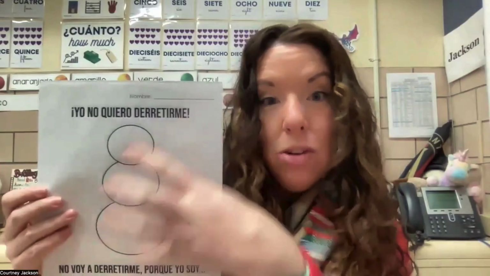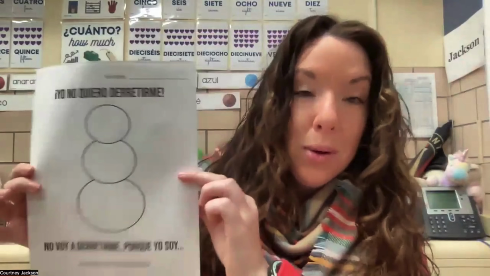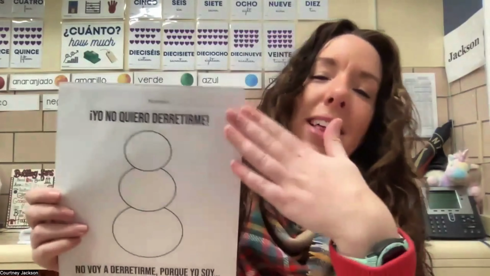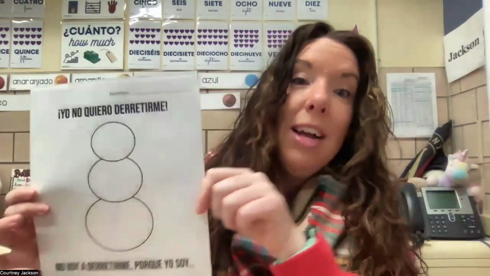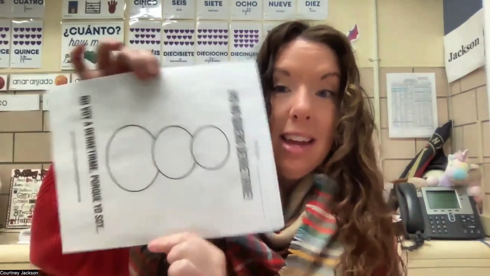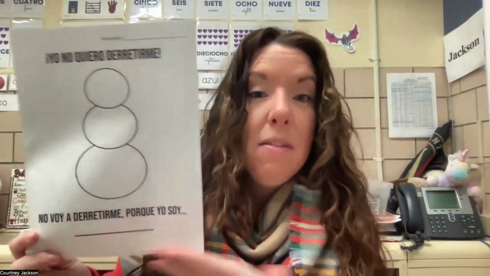Because the whole point of this activity is they need to disguise the original image into something else to save or to rescue the image from something. So in this case, we don't want the snowman to melt because we love the snowman. So they're going to take the snowman and make it into something else. I do tell mine they don't have to keep the image this way. They can turn it sideways, whatever they want to do is totally fine. At the end, it has a little prompt. I don't want to melt, or I'm not going to melt because, and they fill in the blank with whatever they have turned this into.